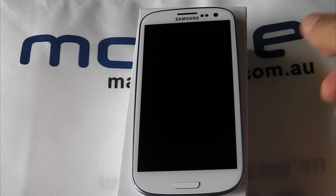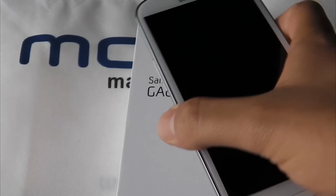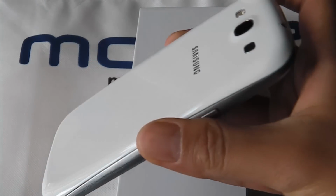Presenting to you the Samsung Galaxy S3. Today I'm going to show you a quick look around the phone, what you get in the box, and a quick comparison of the size with an iPhone 4S and a Nokia Lumia 800.